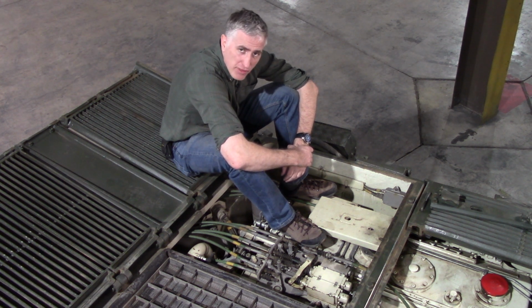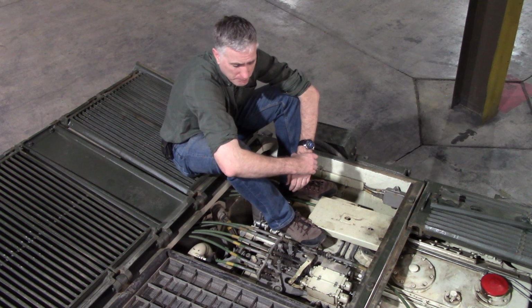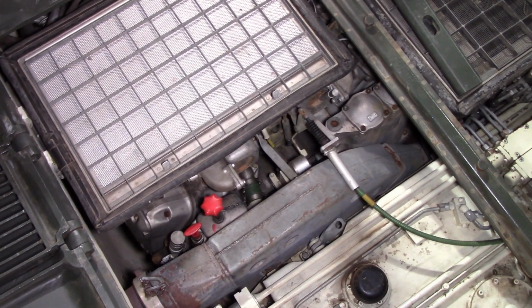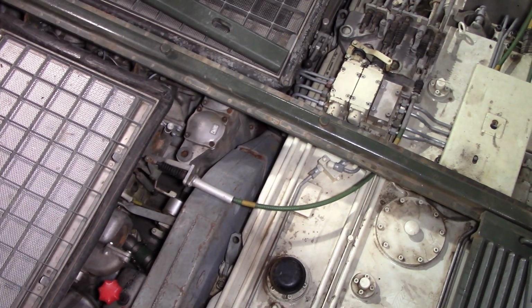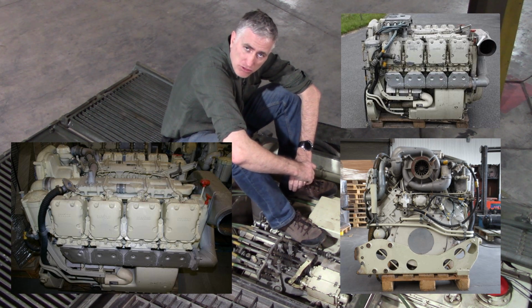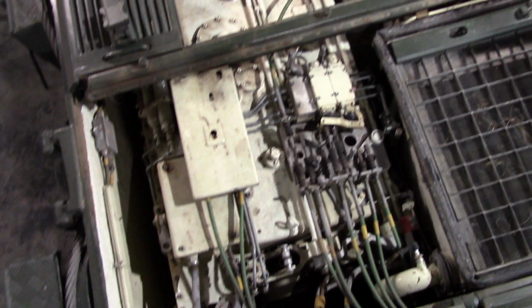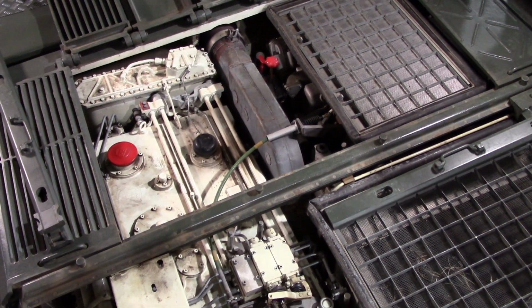I have to confess to you that I do not actually know what sort of hickeys these doohickeys do, because I don't have the manual and I've been burned a few times making educated guesses. I can tell you that the prime mover in the front is an MTU Mercedes-Benz 837 BA500. This is an 8-cylinder diesel, 29.9 litres, cranks out 630 horsepower. It's connected to a Swiss-designed transmission manufactured by SLM, semi-automatic system, 6 forward, 2 reverse.